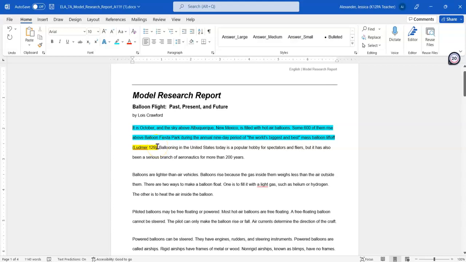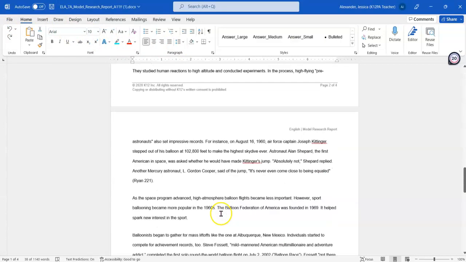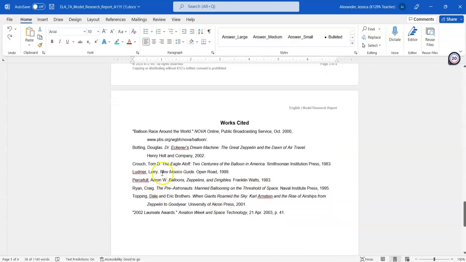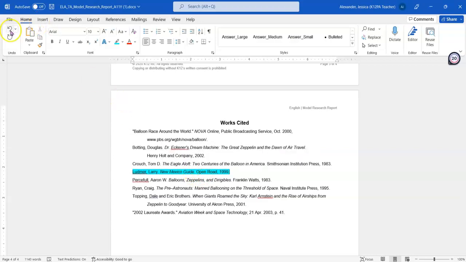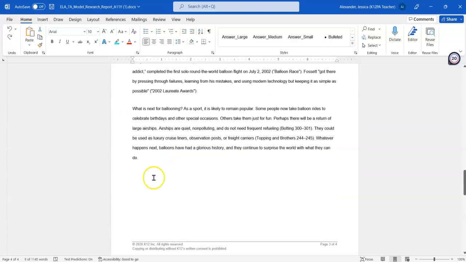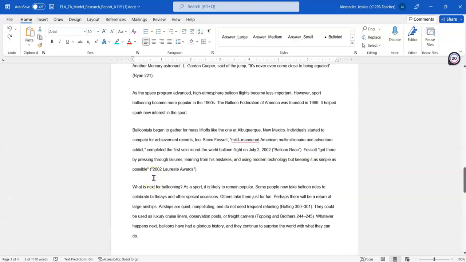It shows your reader where the information came from. So I could look down here at the works cited page and find the Ludmer, Larry, New Mexico Guide, Open Road 1999 to see that that information came from that source. Okay? So you want to make sure you're including that throughout your entire essay or report.